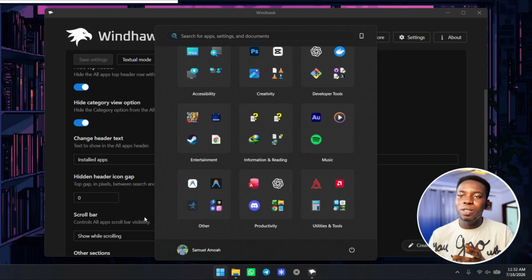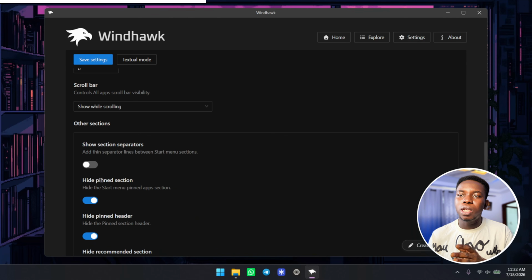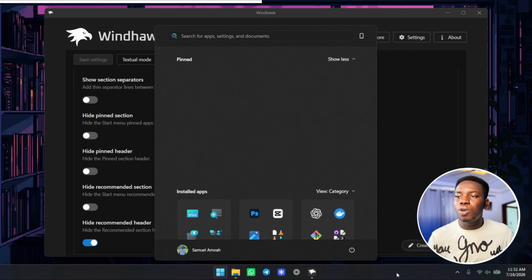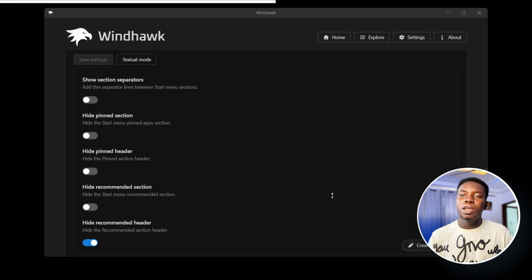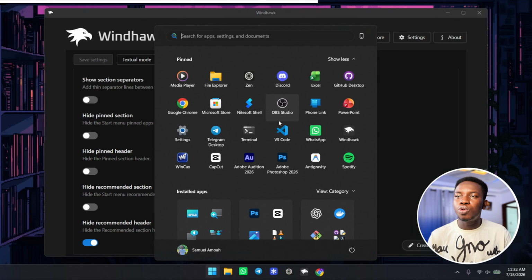So this is a nice mod which you can also try out for yourself to actually see how it works, and it has full features on how you can hide and make your Windows Start menu look nicer. So it's pretty cool. You just have to configure it to your personal feel, and with that your Start menu is going to look absolutely nice and can be edited.